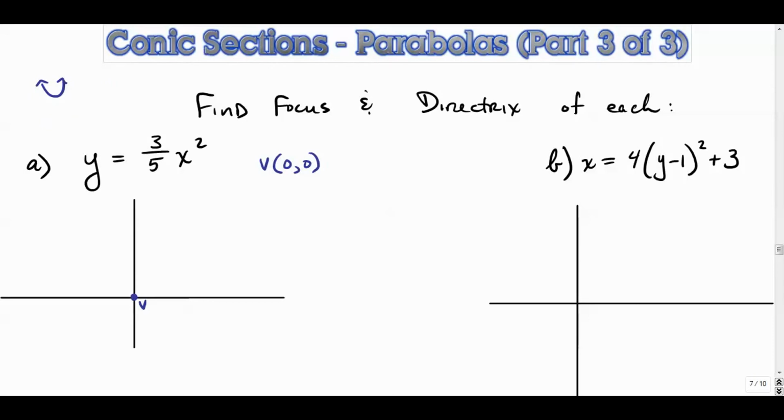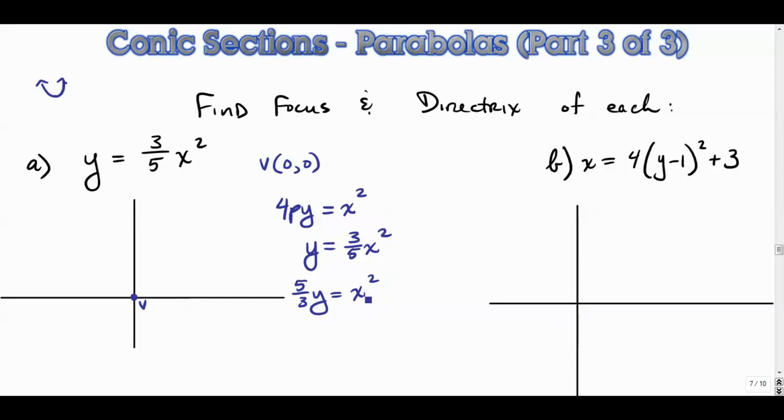And our job, of course, is to find the exact coordinates of the focus, and the exact equation of the directrix. To do that, we need the p-value. So here we go. We've been doing this 4py is equal to x squared process. And in this case, we need to transform our equation, letter A, into that format. So let's get x squared by itself. To get x squared by itself, we want to get rid of 3/5, which means we're going to multiply by 5/3. So those are equivalent expressions.